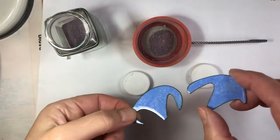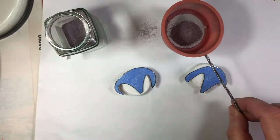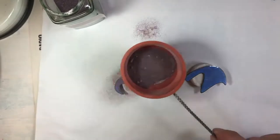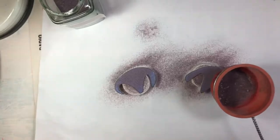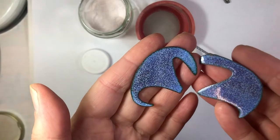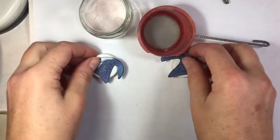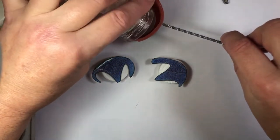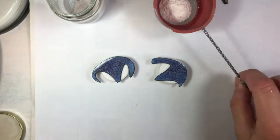Here we have our ears — that's the lavender. And I've actually decided I'm going to use this dark violet, transparent dark violet too, because I want the ears to be darker than the other areas of the dog. After the dark violet has been put on, we can see the effect — it's really nice, I really like that color. I'm going to put a little bit of cherry on, not a huge amount, because I don't want these ears to be very red. I want them to be quite blue — blueish purple.